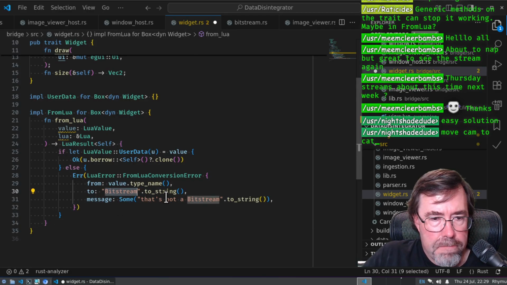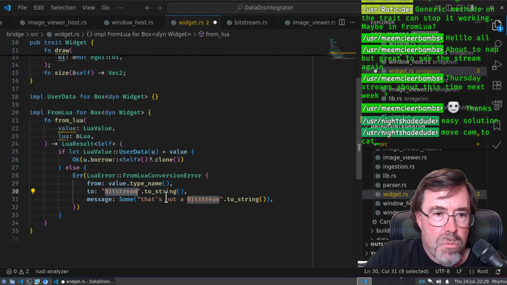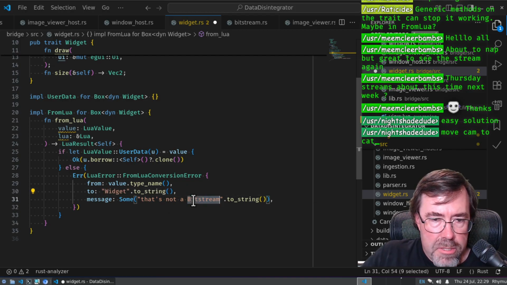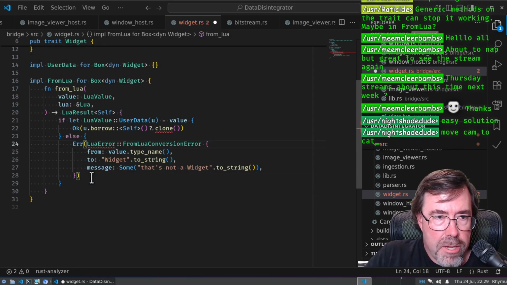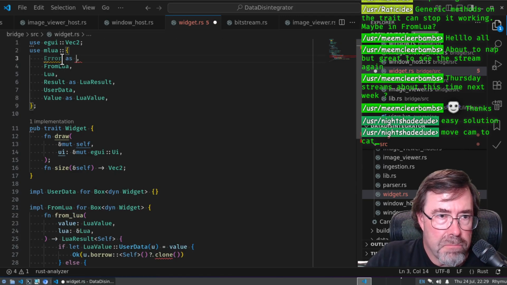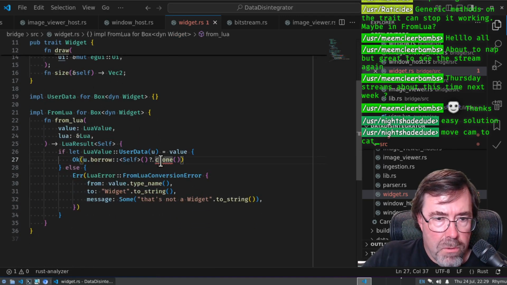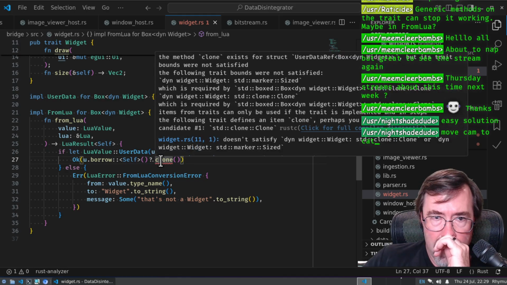To widget. That's not a widget. Oh, Lua error. We can fix that one. Okay, we can't clone. Oh no, we can.